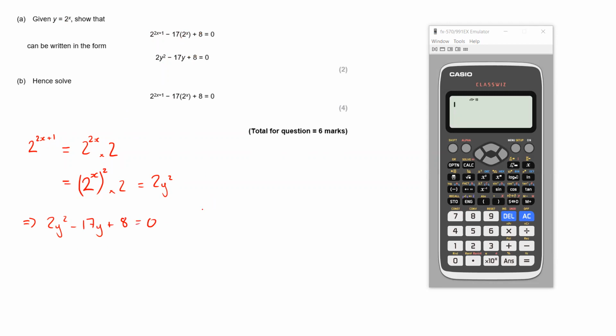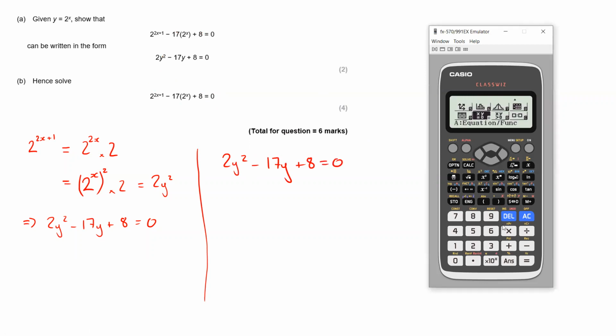So just going to go on and solve that. Next up, we're asked to solve this, and hopefully this works through. Some of these past questions can involve logarithms, so we'll work that out in a second. Notice how this is the same question from here. So I'm going to solve 2y squared minus 17y plus 8. In order to help speed me up here, I'm going to use my calculator. I'm going to go down to solving this on the calculator. Polynomial, degree 2. I've got 2, minus 17, and 8. So this is going to give me that y equals 8 or a half.